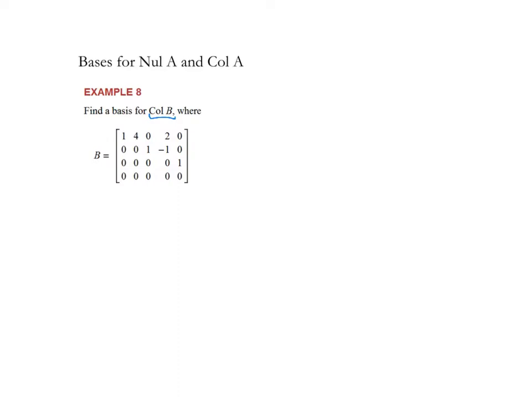Okay, so what I'm going to say is that the non-pivot columns are linear combinations, I'm writing LC, are linear combinations of the pivot columns. Okay, and I'll give you an example. This column right here is 4 times that column right there. This column right here is a linear combination of that one and that one. It's 2 times the first column minus the third column. Okay, so that's what I mean by that sentence that I just wrote down.